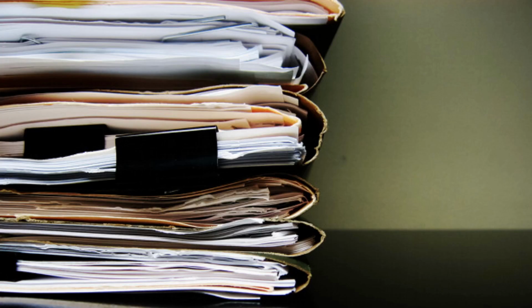So another thing is to make sure you know where all your important documentation is, and locate it. Because we live in a digital world and a lot of us have important documents saved on computers or external hard drives. While there's nothing wrong with this approach, what happens if the computer files become corrupted or if the laptop no longer functions properly? You've got to be sure to have important documentation in multiple spaces. A fireproof lockbox or a secure lockbox located at a bank for all pertinent paperwork is probably ideal. Make sure there are a couple of trusted individuals within your family that know exactly how to get access in the instance of an emergency.